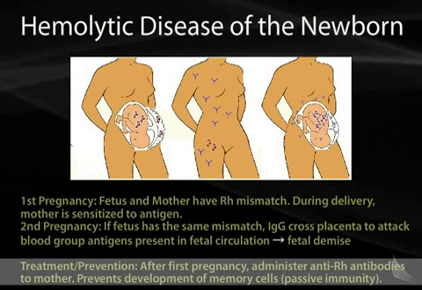So if the antibodies that you inject can bind to the Rh factor before the B cells from the mom can see that Rh factor, then the B cells will never respond. You won't get that memory response, you won't get IgG production, and that next baby will be safe. So as long as you give the RhoGAM immediately after, as well as a few weeks before the birth, then you're covered. Then you can mask the mom's immune system from the Rh factor and she won't respond. Pretty neat trick.